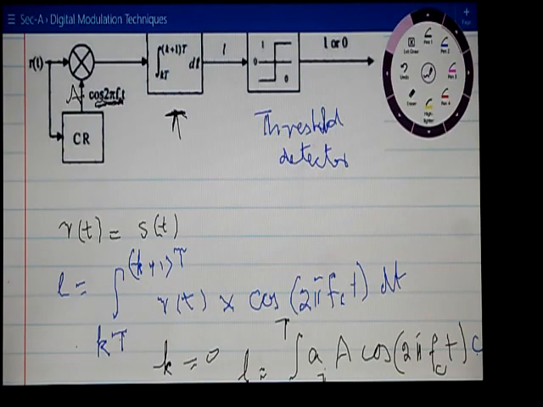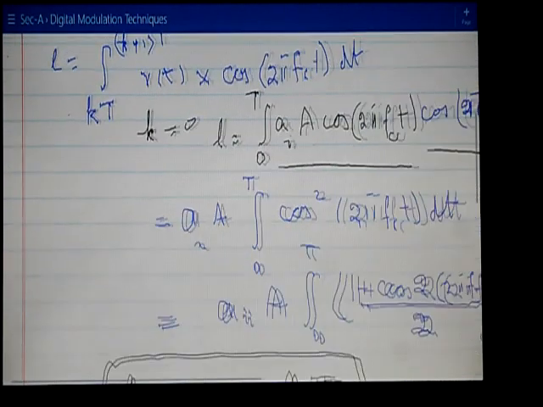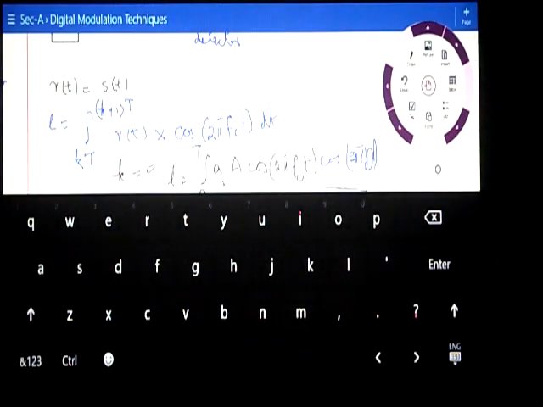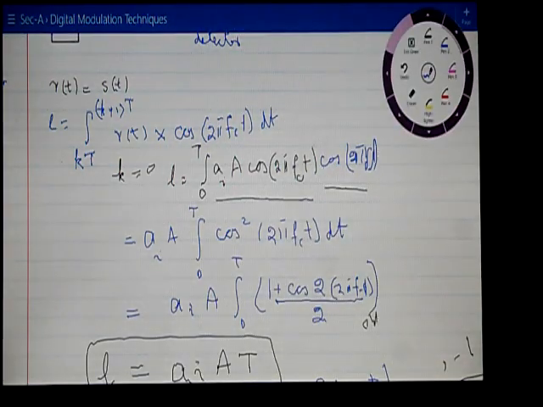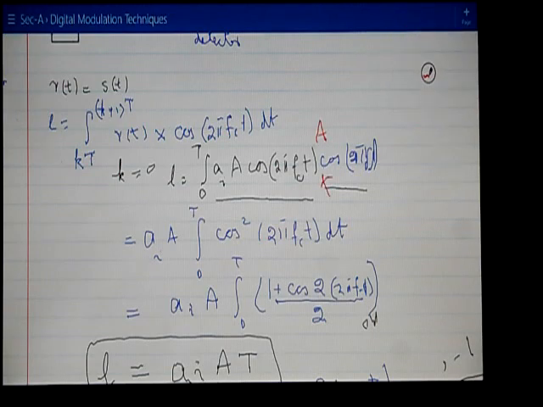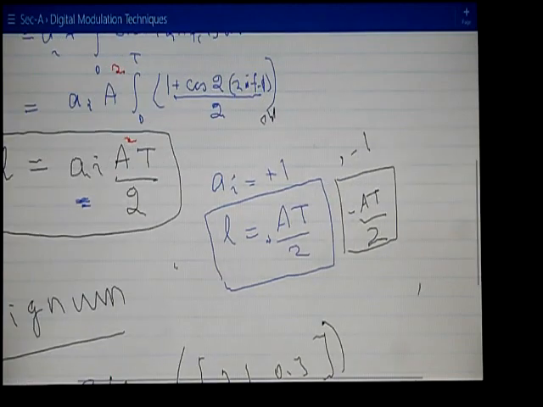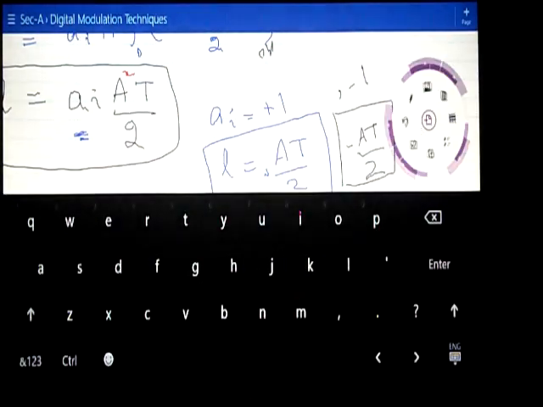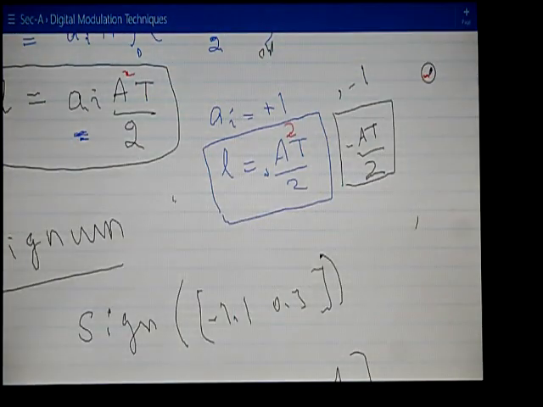Now if you go to the integrator part, what will happen? You will get a in this integral, and you will get a here. I have to write a here, and then a, this will become a square. You will have a square here, and similarly you will have a square in this part as well.